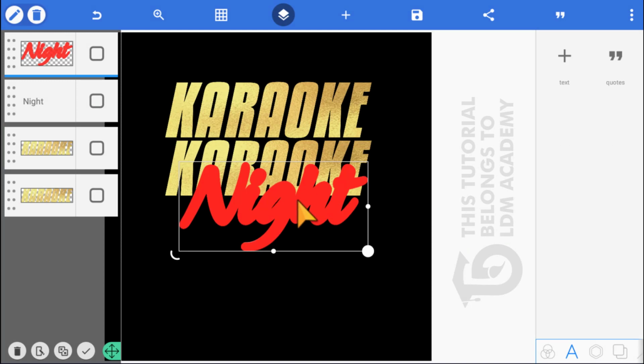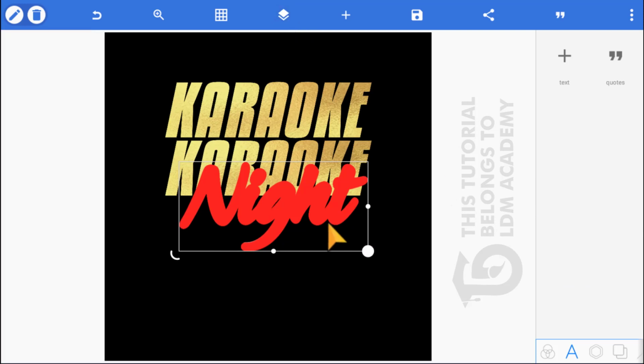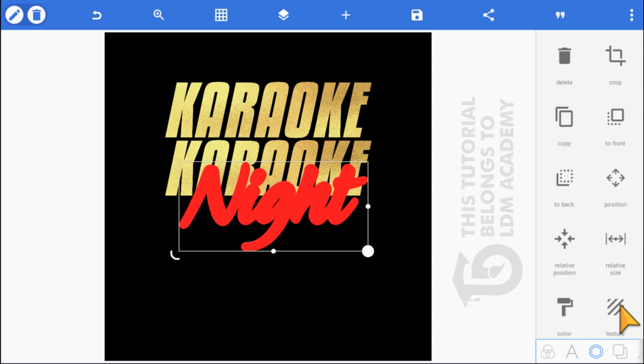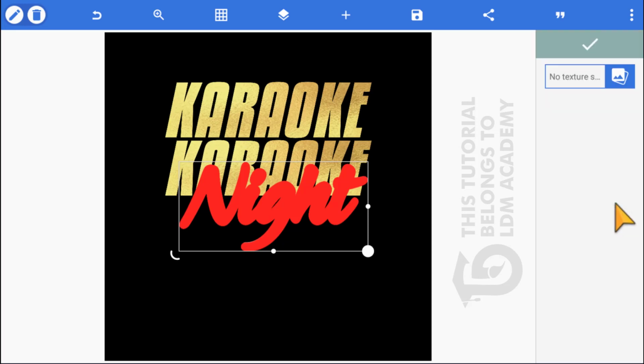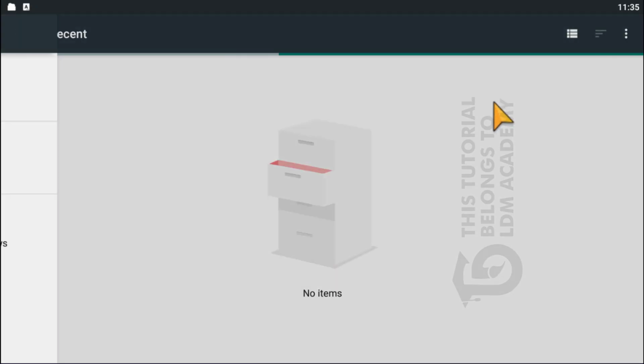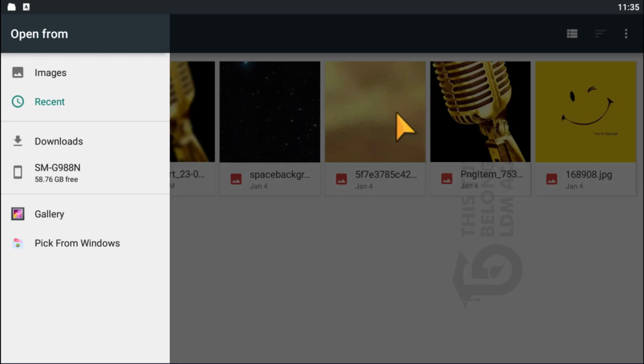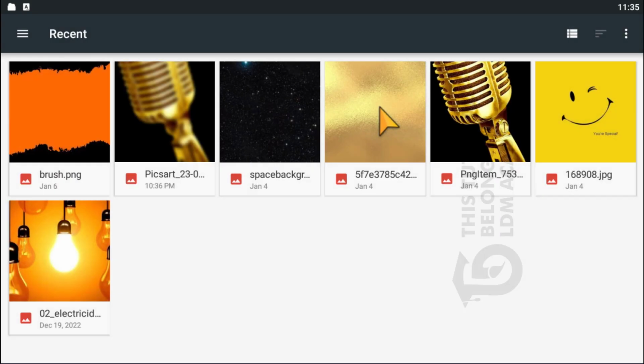Alright, now the next thing you need to do is click on this place and then you apply texture. We're still using this gold foil again.